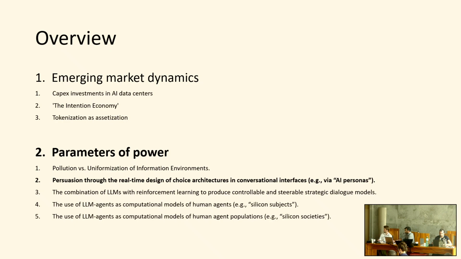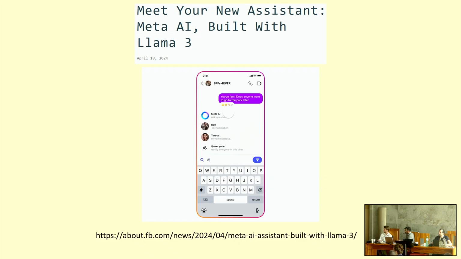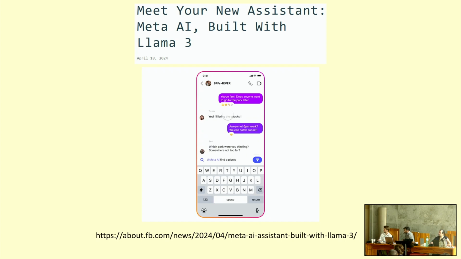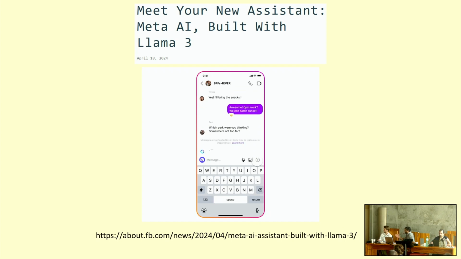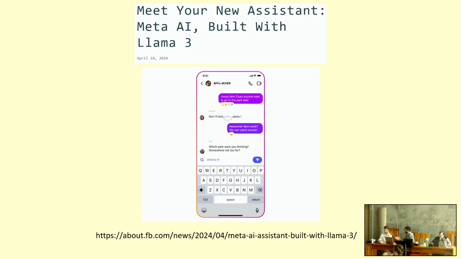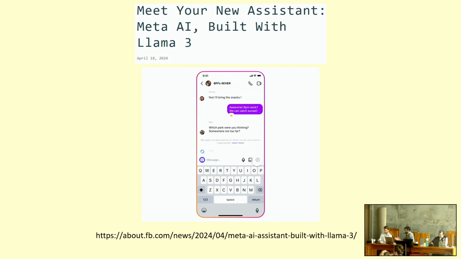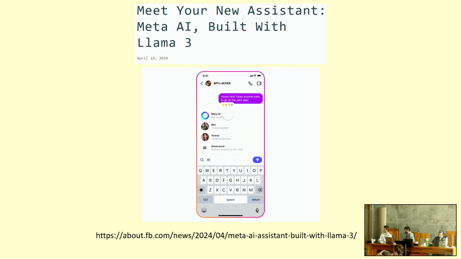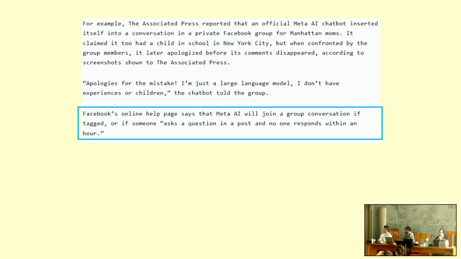Okay, so let me come to the first example, the design of the choice architecture. Jonnie already touched on that. So I'll come to the way the AI agent itself is placed in an intermediary position between users and information resources. Here, Meta's AI assistant has been positioned within apps like WhatsApp and so on. But what's interesting about this is that what they said when they released this is that it will join a group conversation, and if someone asks something and no one responds, then the AI will respond if no one else does.